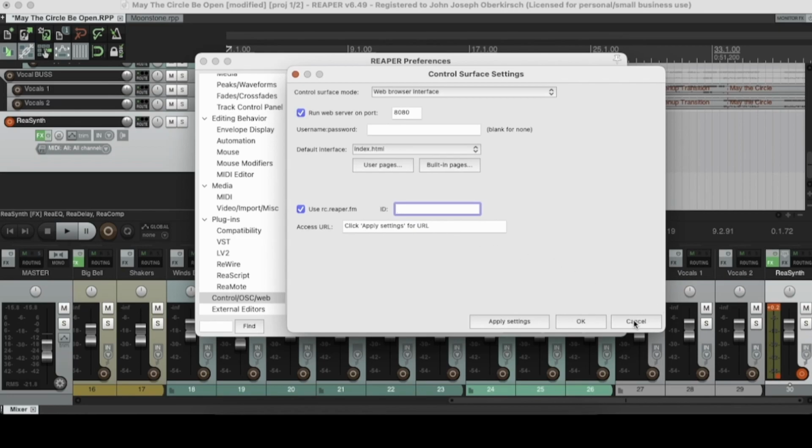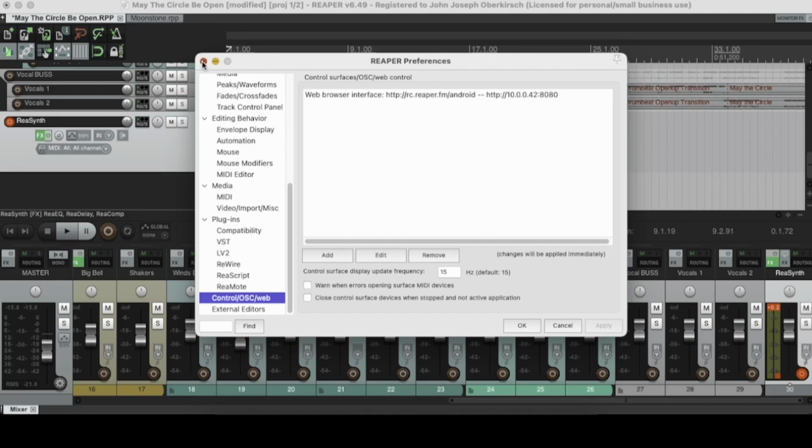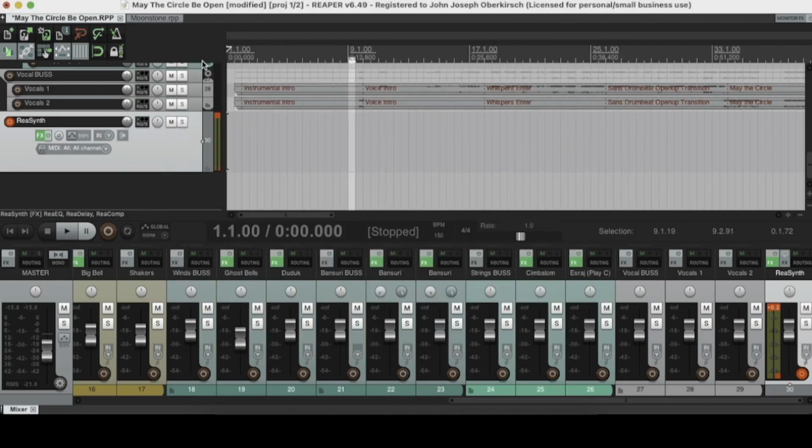You can use this on any device. So there is a way to have a Reaper controller, but there's no specific app for it, so it's a bit more of a pain. That's drawback number 4 for Reaper, is that there's no app and there's no way to work on Reaper remotely. I would love if there was a Reaper app to record some music on the go, so hopefully that'll come along one day.